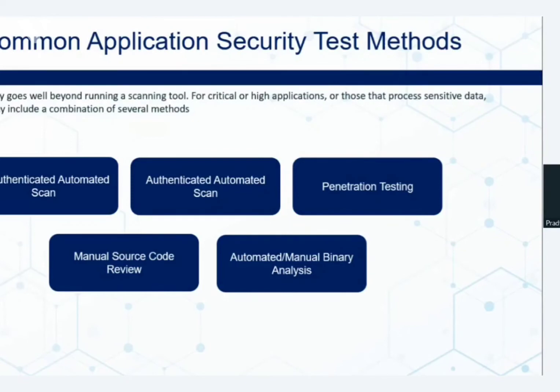the authenticated automated scan, which is an enhanced version of the scan and reporting for finding weaknesses which can be exposed to the unauthorized or unauthenticated users. I'm sorry, authenticated users, right? So let's suppose I am an application user, I have my ID and password to log in, and what this authenticated scan does is scan the application with the right permissions which the user has, to test the right set of access, or what a user can see above and beyond what is being developed, or beyond his role level access, right? So the authenticated automated scan gives more insight because it is done with authentication, right?